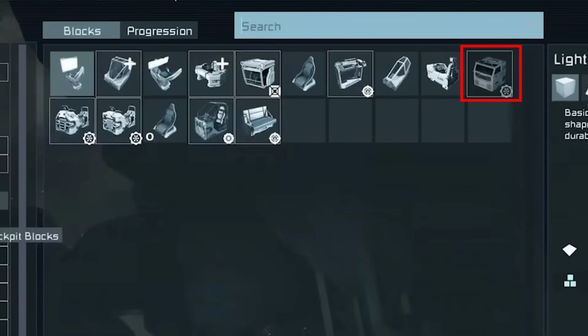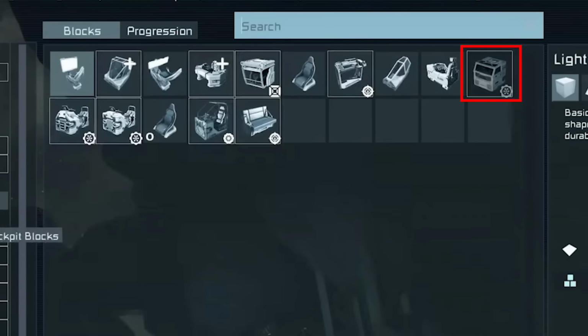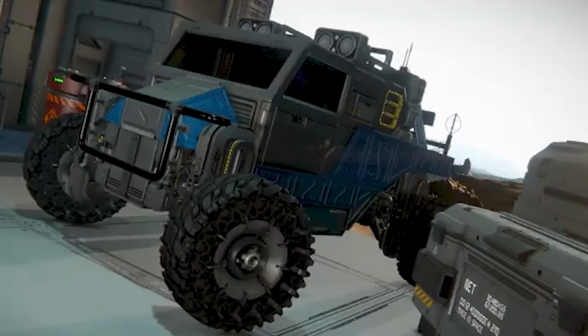Now, finally, we have the new cockpit. The new cockpit looks to be like a truck cab of some kind, and the DLCs have recently been introducing a new cockpit each time. And I know the cockpits are one of the more controversial blocks within the community, because some feel that they give players a distinct advantage over the vanilla cockpits, but you'll have to let me know what you guys think about that as well.